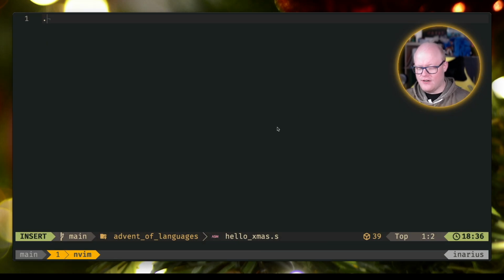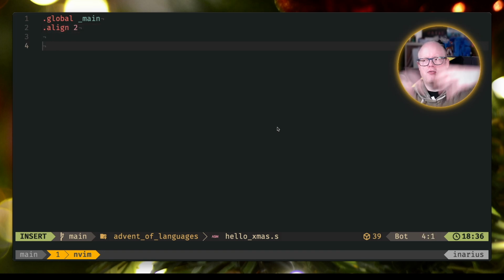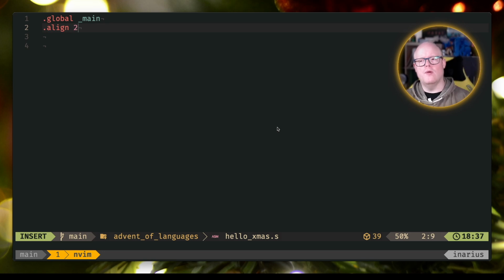We need to start first by telling the assembler a little bit about our program. So we need to tell it that we want some sort of entry point, like for example _main, which is the default entry point of the Clang assembler, if I'm not mistaken. We need a certain alignment. We need to align our program by 4 bytes, and essentially this is an exponent, so it's always 2 to the power of what we write here.